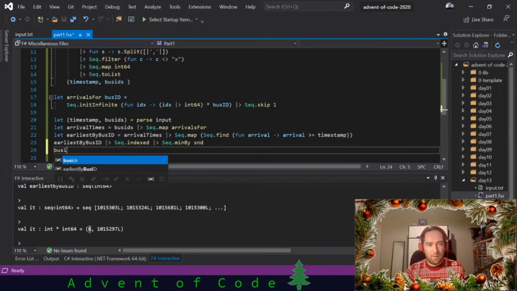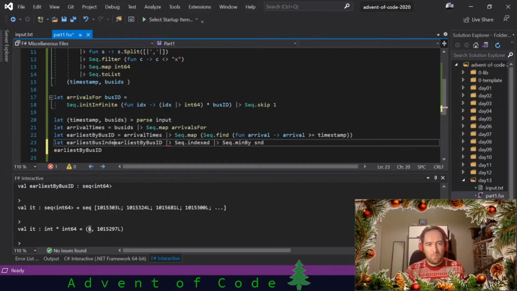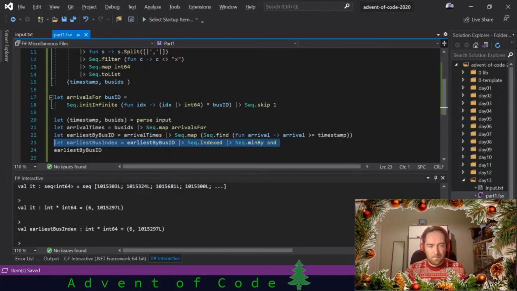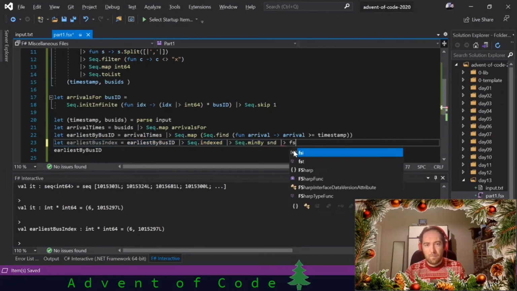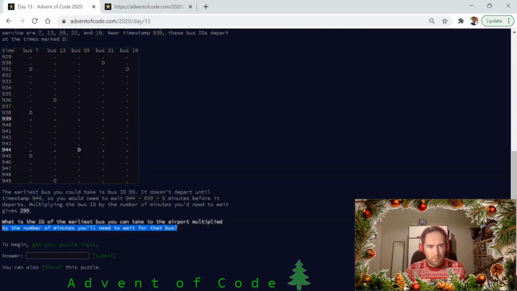So bus IDs. So earliest bus index is 6. Now it's actually 6. Right, what did we need?